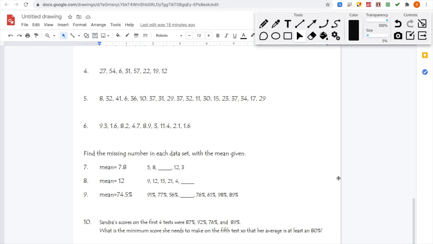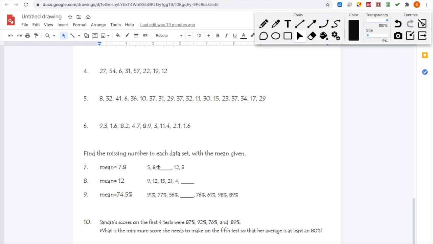All right, so for 7, 8, 9, 10, it's going to give you an average, and you need to find what they are going to get on the last score, or what they need to get. So this is really helpful if, say, you know that you need an 80 to make your guardians happy on your report card, and you have a 77 so far. So you need to figure out, okay, what do I have to get on my next assignment to bring my average up to an 80? So this is how you can do this.